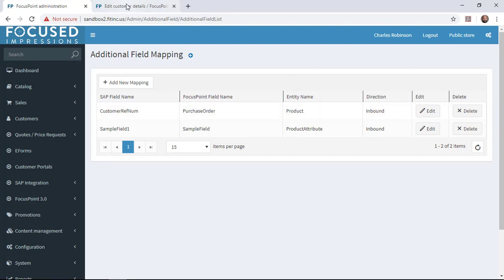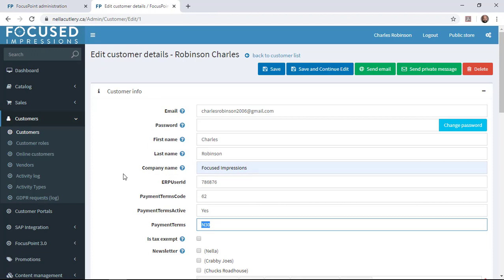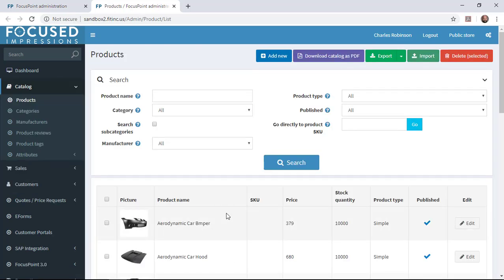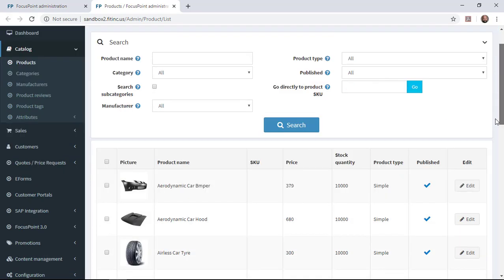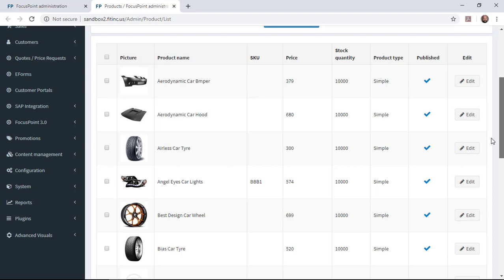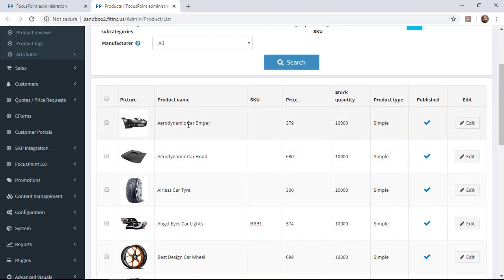Many key entities are supported in our integration, starting with business partners, including payment terms and customer terms. All can be enforced. Business partners can be loaded from SAP into FocusPoint, and new users can be created in FocusPoint and sent to SAP as part of the sales order processing. The source of truth for the item master is within SAP, and all the key information, including pictures, product names, descriptions, pricing, SKU information, and stock information, flow through to FocusPoint to drive the e-commerce store experience.